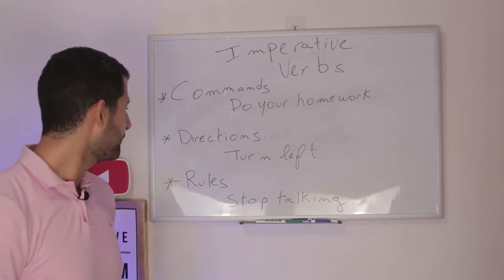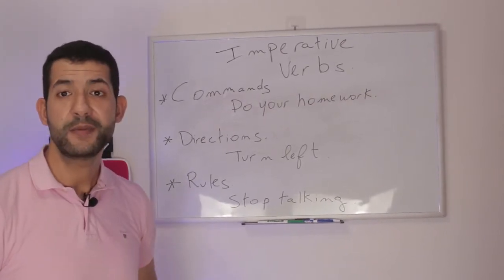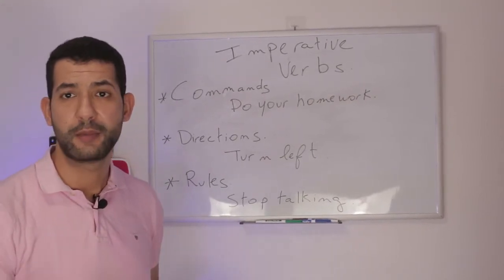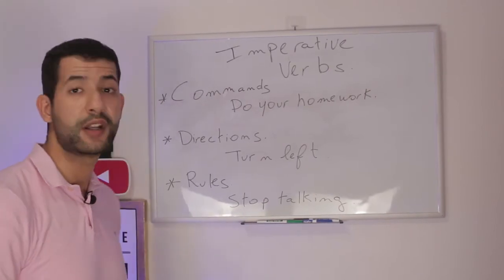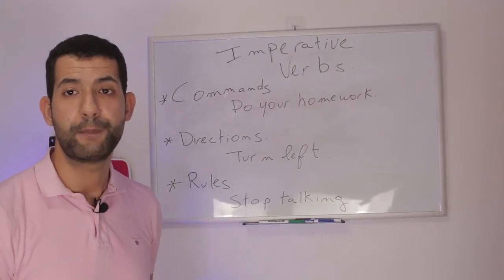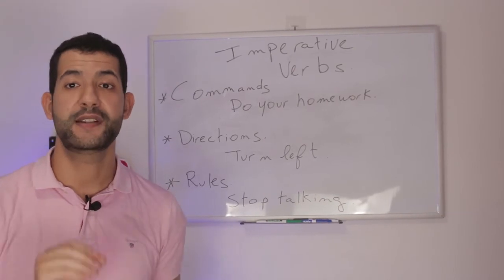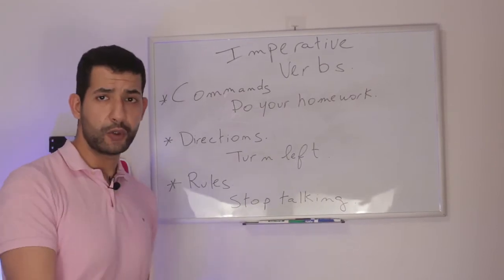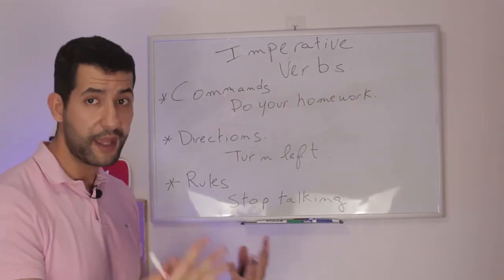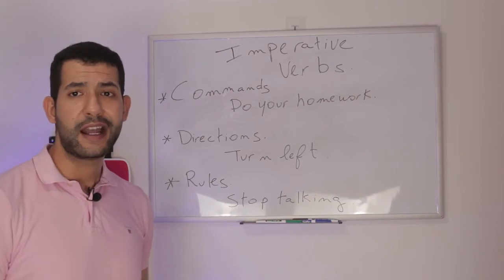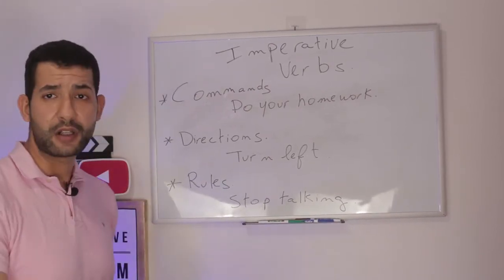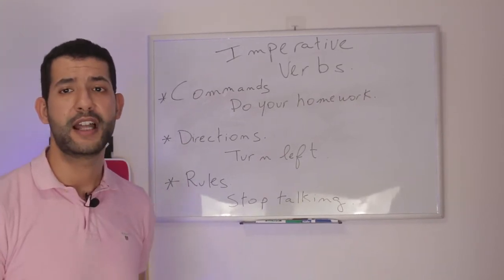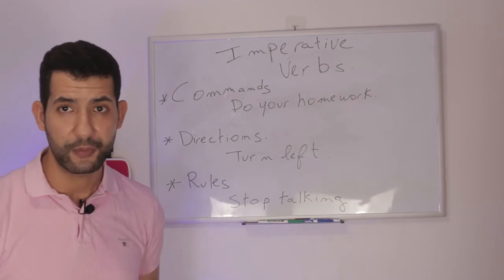The third reason why we use the imperative verbs is to provide rules, okay? Rules يعني أنه باش تهضر على واحد القوانين يمكن في واحد البلاصة. For example, in a library, you can tell someone stop talking because it's the rule not to talk in the library. So stop talking, all right? Let's repeat. So the first sentence is do your homework in order to provide a command, and then turn left as a kind of direction, and then stop talking because we are talking about some rules that you have to respect. Maybe you can talk outside, but in the library, stop talking.